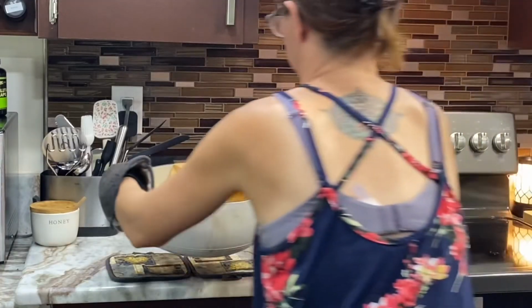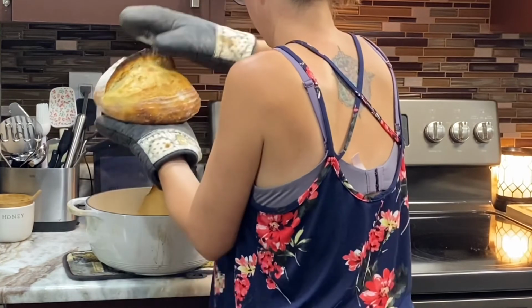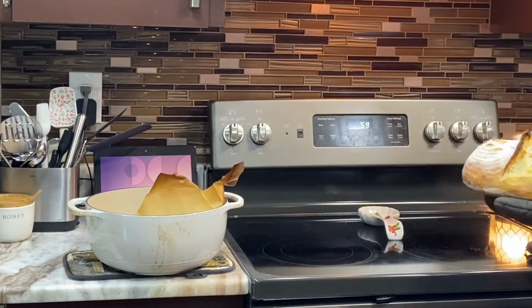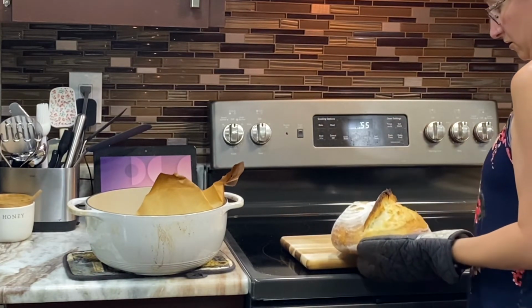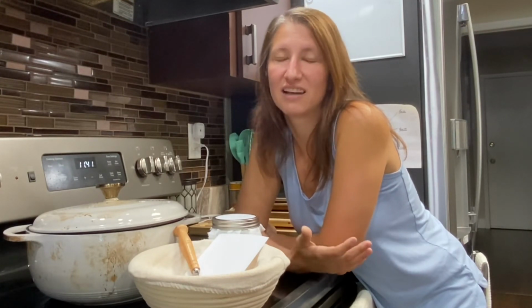Once the time has finished, you'll remove the Dutch oven and immediately take the bread out of the Dutch oven and place it on a cutting board or a cooling rack. You'll want to allow the bread to cool for 1 to 4 hours before you cut it, because if you cut it right when it's finished, it's still doing some baking inside the bread, very similar to not cutting your steak until it has rested.